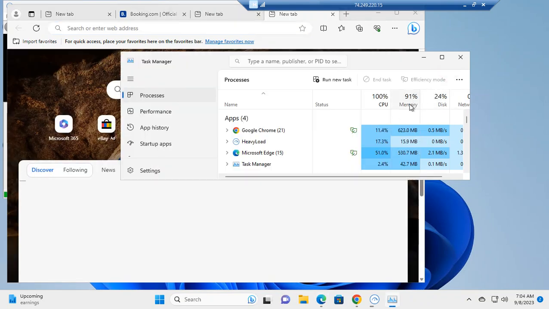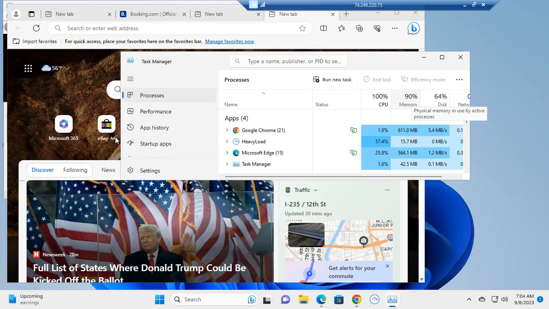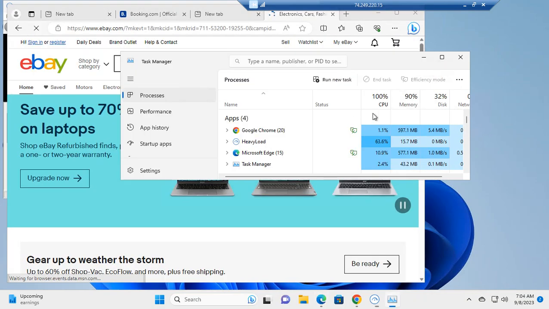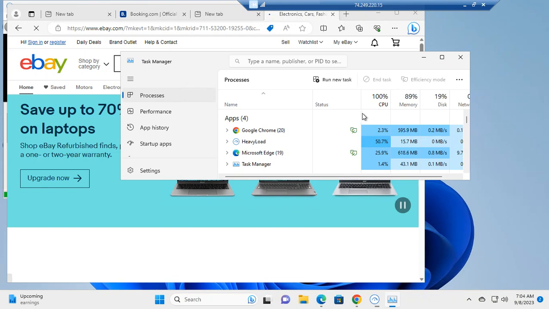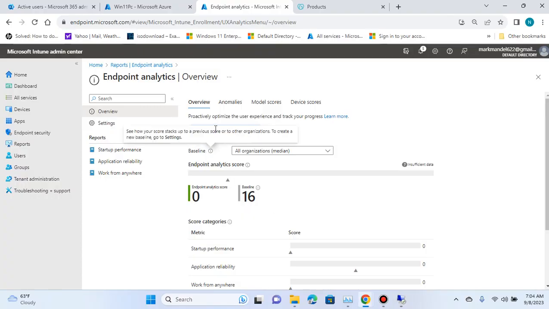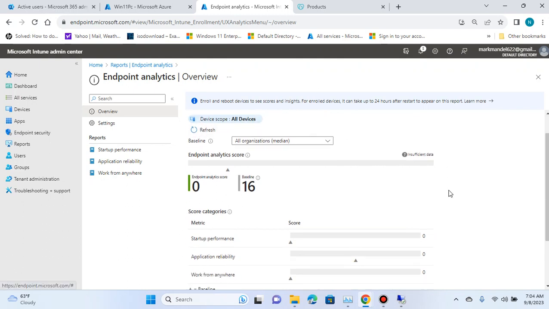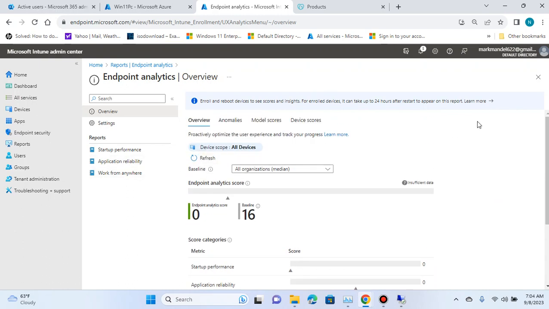To get this, as you can see, going up the thresholds, consuming the threshold of the CPU and memory, and eventually we may have some reports to be generated here, although it says it's taking 24 hours. But from the previous videos on monitoring, as you probably saw, it took about five-ish, 10 minutes. But let's find out.